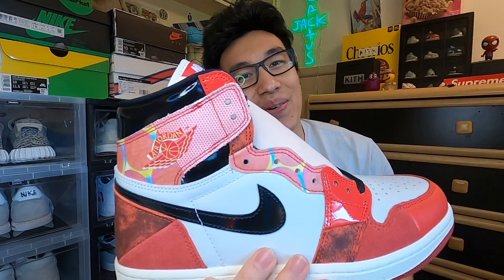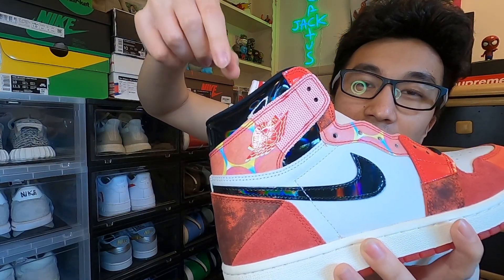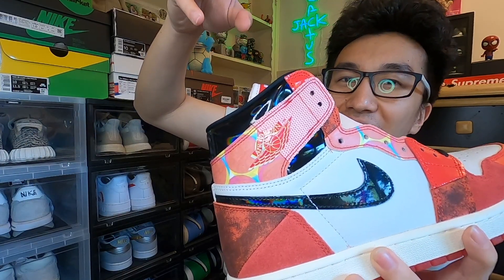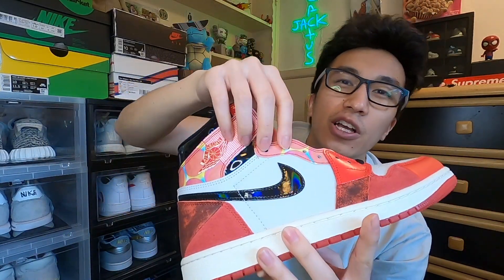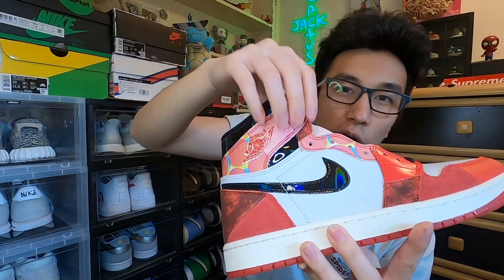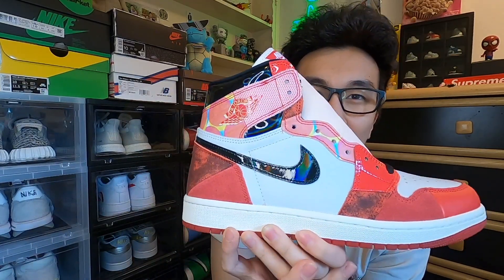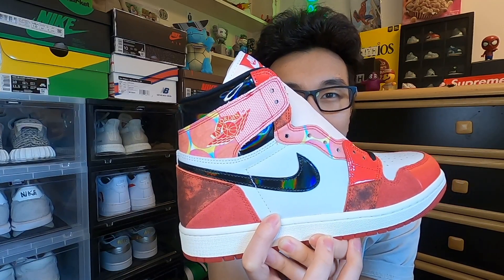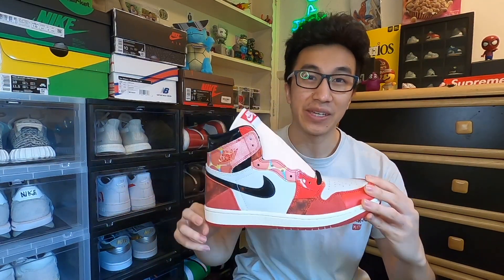Moving up top, there's more of a comic book design with a bunch of little circles, which I think is pretty cool. Then we have the Wings logo printed with a glossy material, and behind it again that Spider-Verse multiverse patterning. This is what makes the shoe unique — you have colors of yellow, blue, and red running all over, but I think it's kind of a subtle loud; it doesn't really kill the shoe. Moving over to the Swoosh, it appears to be patent leather but it's also holographic — you see a little color shift as you move the shoe, which feels very intentional for the multiverse theme.